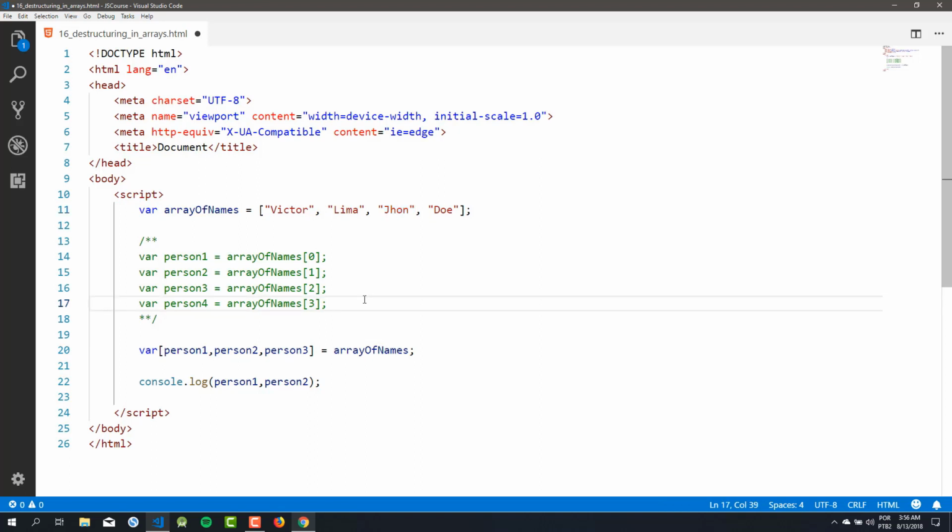But a cool thing about the destructuring in arrays is I can delete it in this way. And now let's see what happens. Look that here I have an empty space. And here I make a console.log person1 and person3.